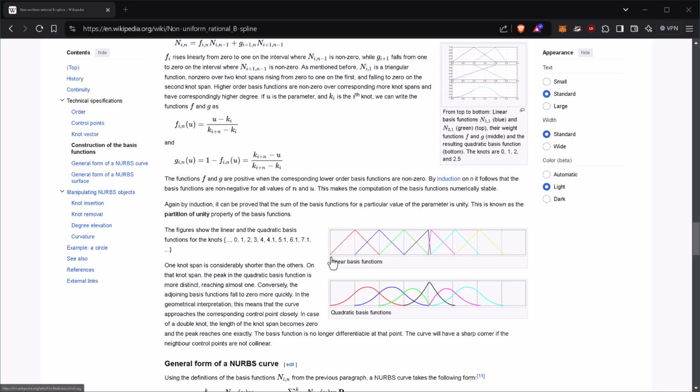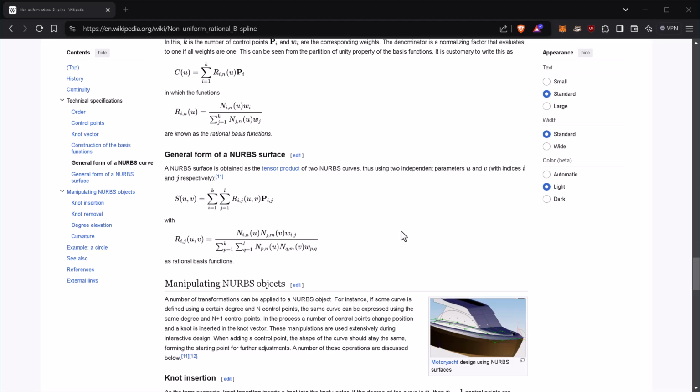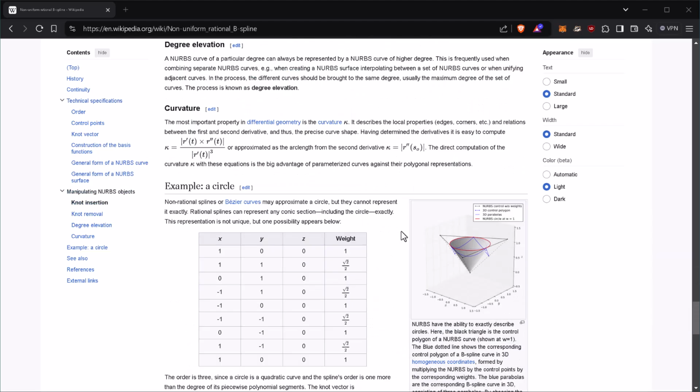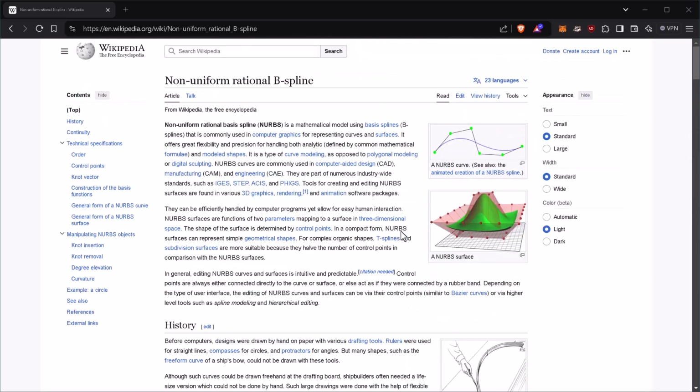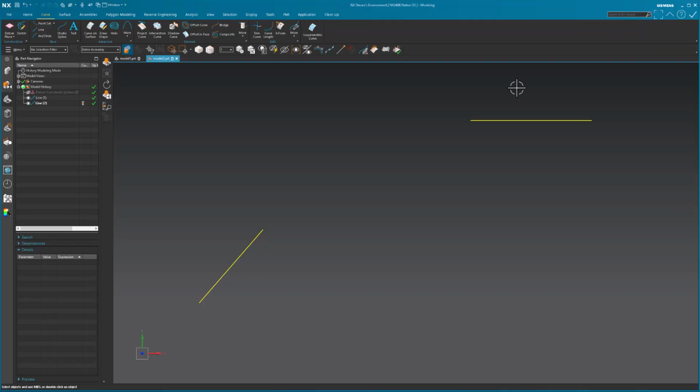If this were a bunch of points that I just picked and made it, let's say, a 1 degree spline, right? It would just be a straight line, straight line, straight line, straight line, and so on and so forth. Whereas there's a quadratic. Picking those same points, this gives me different shapes for those curves because we're changing the level, the degree of the math. You've seen me do that 1,000 times in these videos, maybe in classes and so on and so forth. Now, like I said, this is good. Get in there, read a little bit about it. I'm not going to talk too much more about it because I just don't need to.